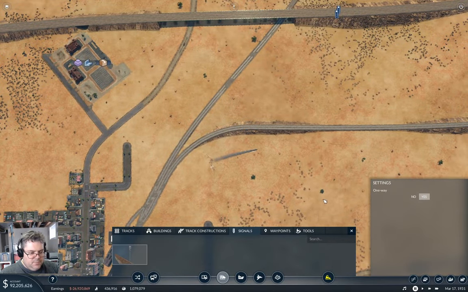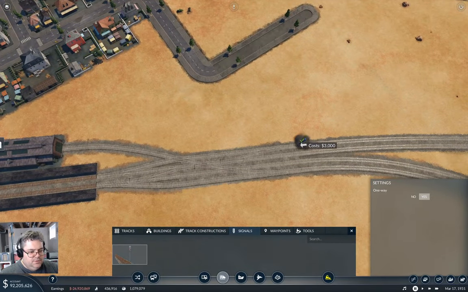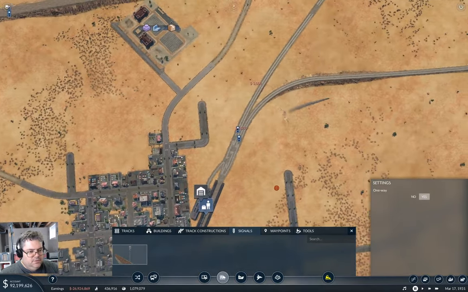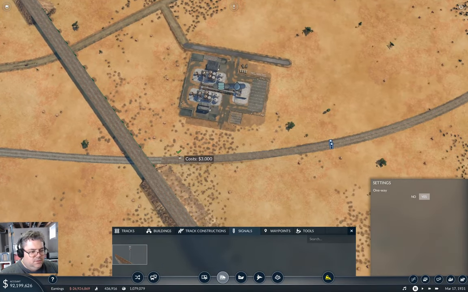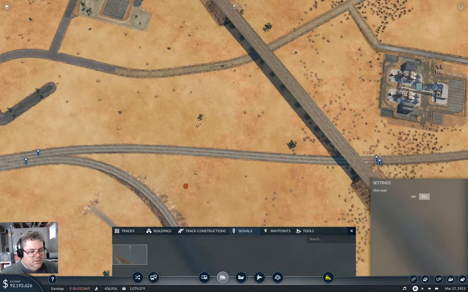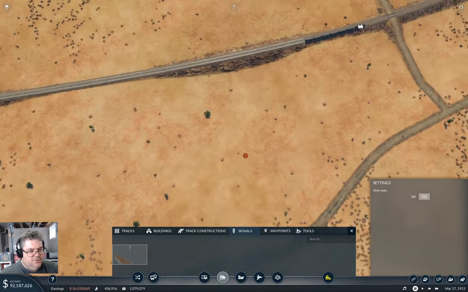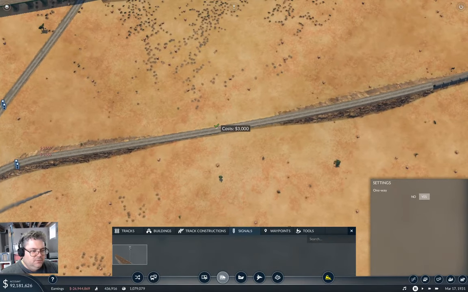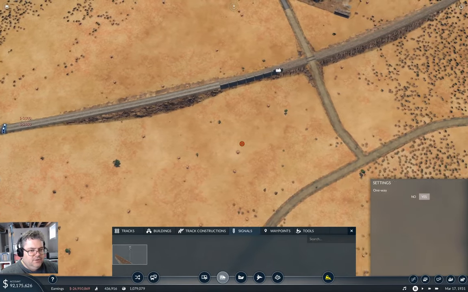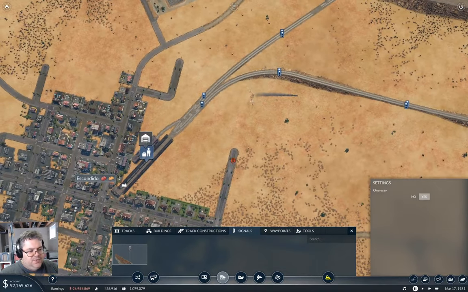Now, need some signaling over here. I need one here and one here. Yeah. And probably a set here and a set here. Why? Queuing. You're not queuing any though. But I might be. But you're not. But I might be. You're still not. I still might be. Yeah, okay. I'll concede that you might be.